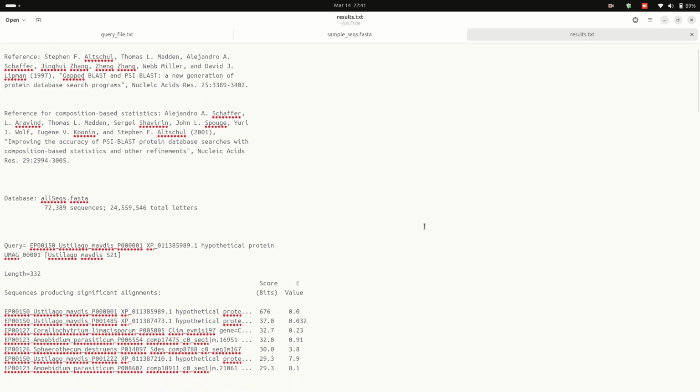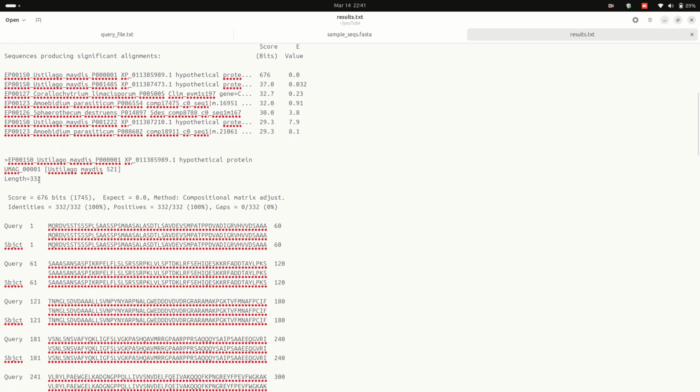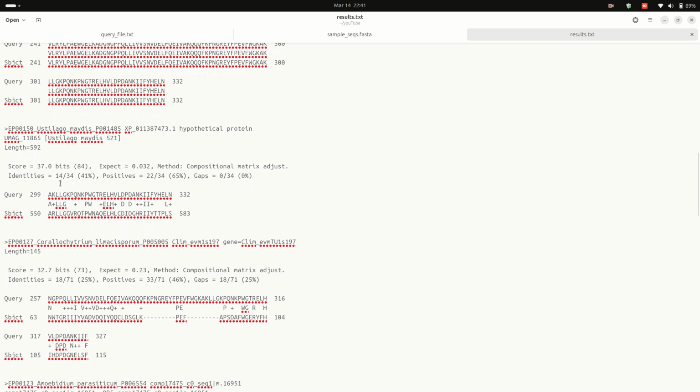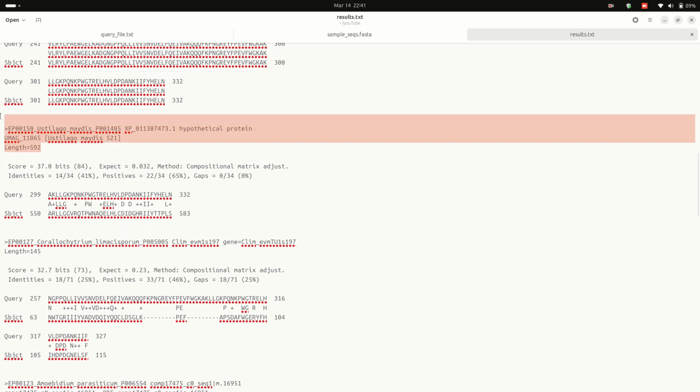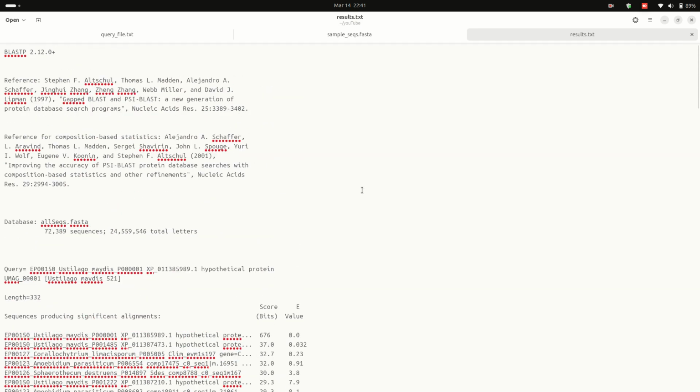So you can see the different results. Our query file was this one, and the sequence that we get, which is most similar, is this one. The second most similar sequence is this one. The third most similar sequence is this one, and these results are in outfmt 0 format.